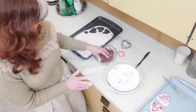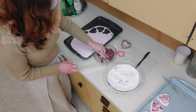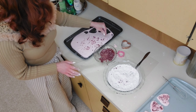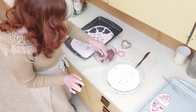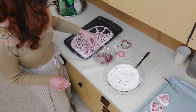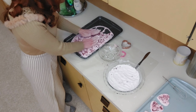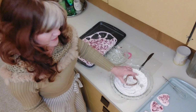So what I'm going to do, wish me luck, is I'm just going to sprinkle my raspberries onto the top of my marshmallow and kind of press them in. That way they don't need as much of the powdered sugar mixture to keep it from getting sticky. And I can really then powder the bottom and not worry. I'm going to lightly powder my hands and press these in. Okay, so I think that is going to work much better.